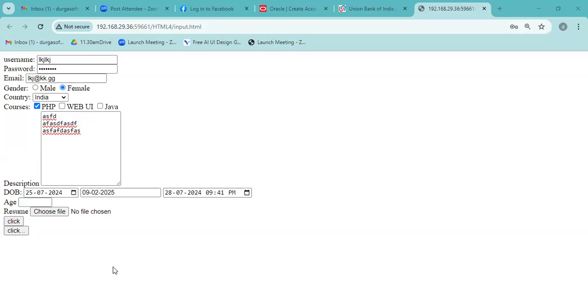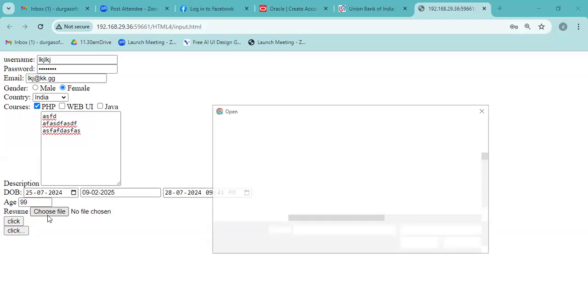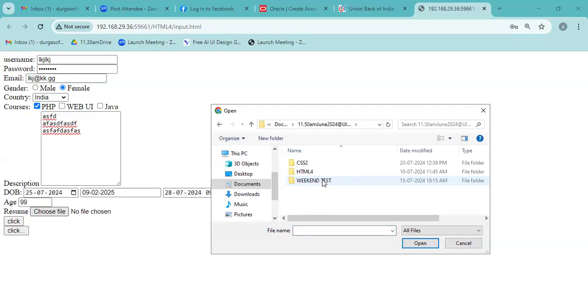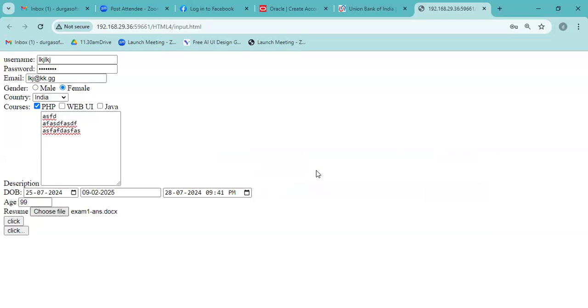Here, you can see that all input fields will be like this. See here, the age, whatever you want to enter, you can enter, and whatever file you want to submit, you can select and submit your application form. Here, suppose if I want to enter any text file or a doc file, it will show you whatever file you have selected. This is input type file. Because of only HTML, I can create my output like this.